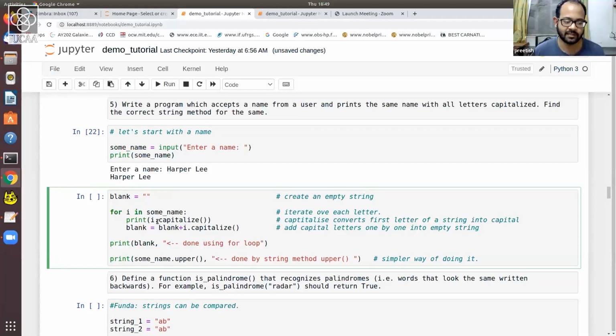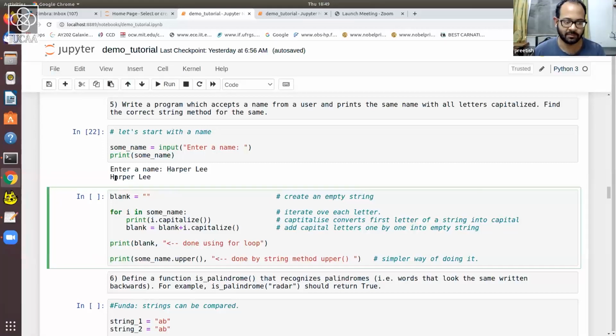So in general, this capitalize function, if you give it, let's say, a word, capitalizes only the first letter of that word. But here in our case, we are just picking one letter at a time. So our string length is 1. So it will capitalize that letter. Okay. And since you know that strings can be added, one can add the strings.